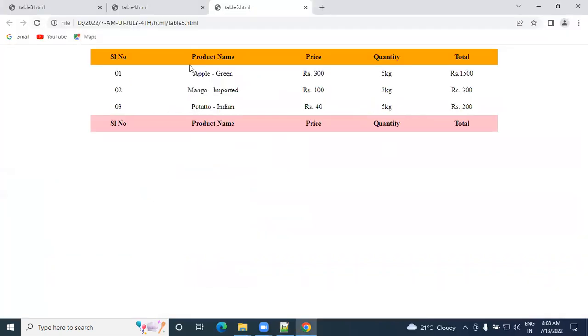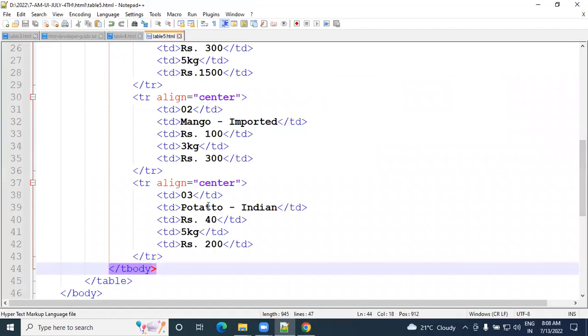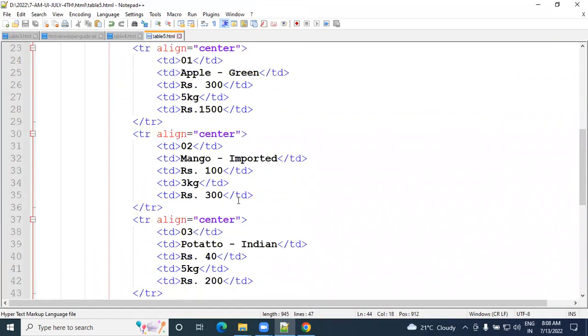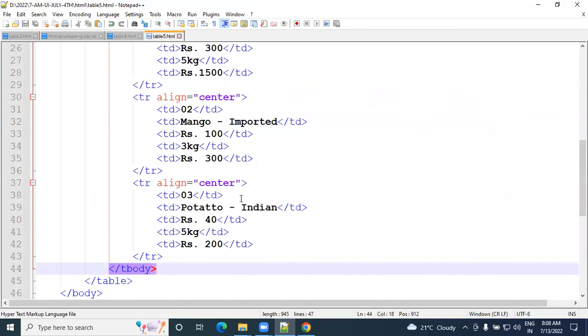We have that look. So this becomes a T head, T body, and T foot. Under HTML5, we follow this format. The table format you have written, people follow under HTML5. We can remember this as well: T head, T body, T foot. T head will have a TR with the TH. T body also will have a TR with the TD. T foot will have a TR with the TH.